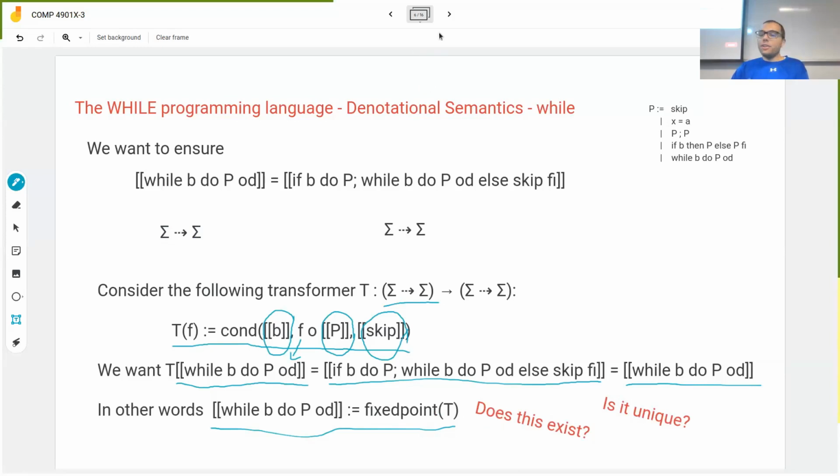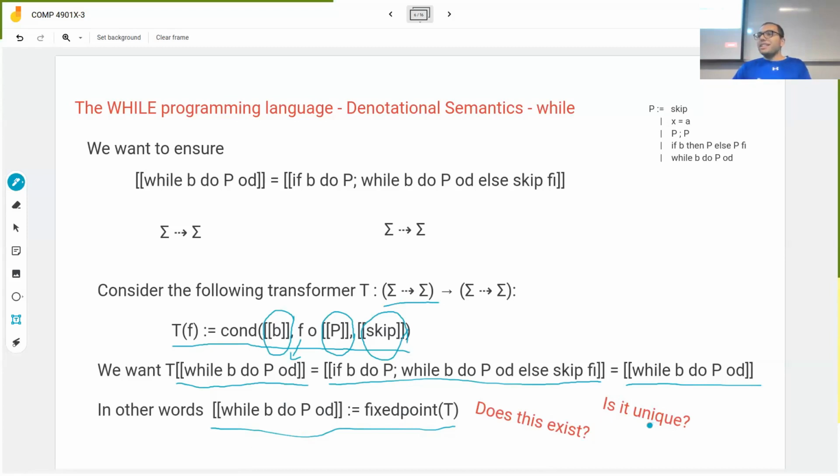We're going to see a complete proof of this. I'm just giving you the high-level idea first, then we will get into the proof. But for sure, we know that there is a fixed point. But is the fixed point unique? Now, again, you have to intuitively think in terms of operational semantics, because that's what we have right now. Our denotational semantics is not yet defined. We want to try to define this. So think about operational semantics.